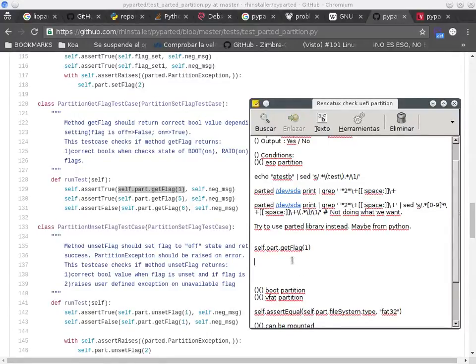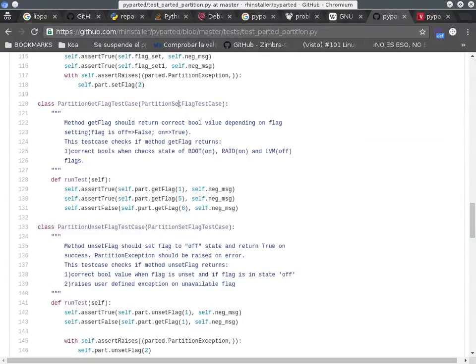So yeah, here I have a problem because of self.path.